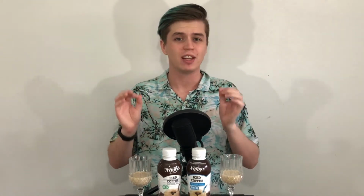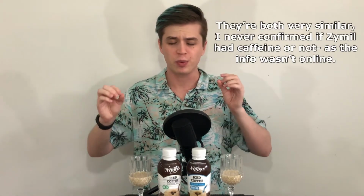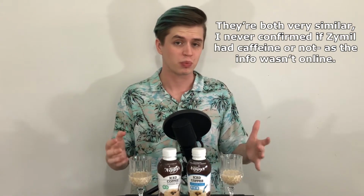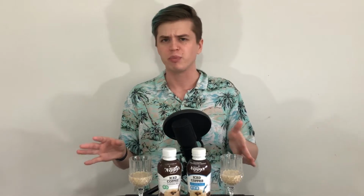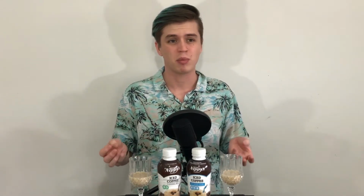So a big question for the lactose-free drinkers would be, would I recommend this one over Zimmel's Choice? And I honestly don't know which way I could lean because it would be very much up to the person's preferences. I prefer Nippy's just because it's long life. It's much easier to keep and just drink as you want it. The Zimmel's is long life, but I don't think it's as long life as Nippy's. So I would go that way from a practicality standpoint. I think Nippy's is probably going to be a little bit more expensive, a little harder to find, but I think its benefits outweigh the negatives.